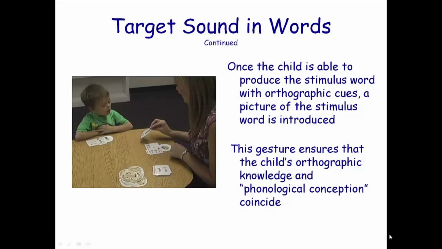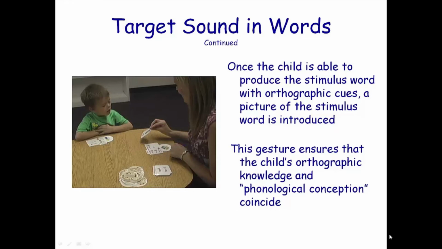Now, some children with speech sound disorders have that phonological conception of the word. So as soon as they see a cow, they think tau. And so as soon as we bring out that picture, that's exactly what they start saying is tau. So we're really working against ourselves by bringing that picture or that object out first. So by working with print, they can see that sound letter correlation that we've worked on. They can see that word, they're correctly producing that word. And then we're going to put that object or that picture along with it.